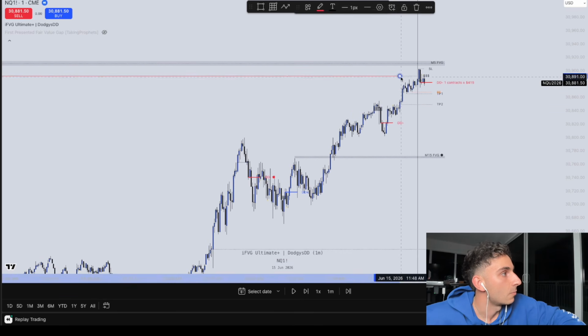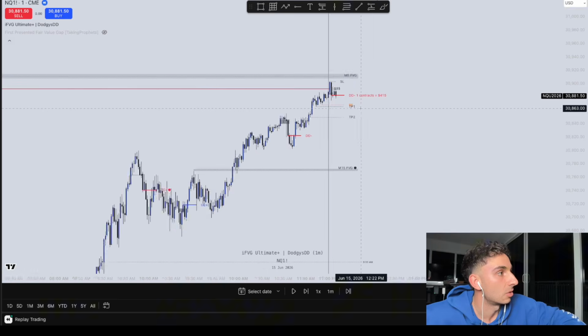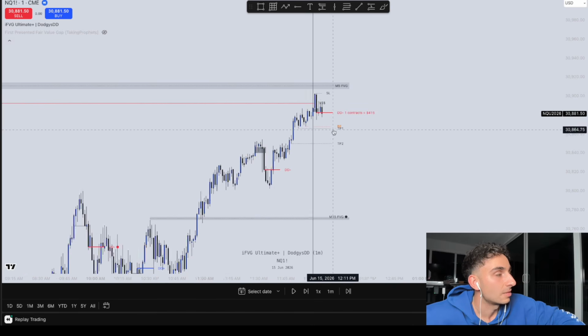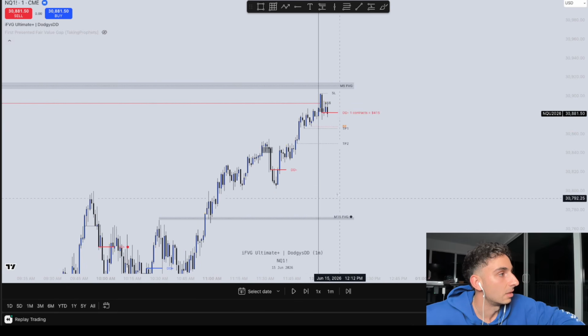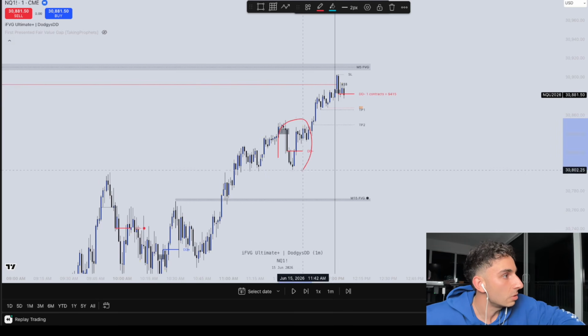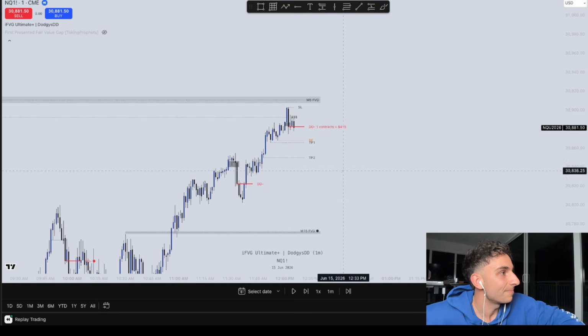And then we have another short after taking the draw on liquidity, but are we taking this? I mean, we said we were going to stop at 12 o'clock, but this, not taking it either. It's not clean enough for me. Even though we didn't get an alert here for longs, this looks very clean, like a clear V shape, right? This alert right here, to me, not very clean, right? It's just kind of no momentum.